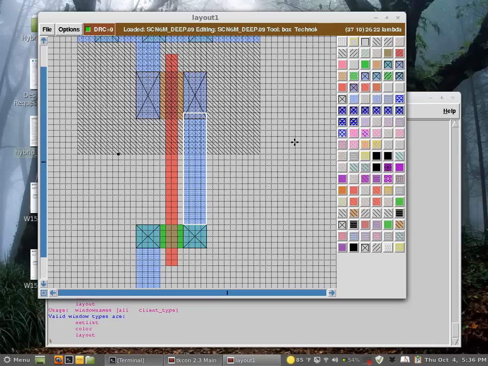Of course, if I place metal 1 like that, it will know that this contact reaches metal 1, this contact reaches metal 1, so these two are connected now. And I make way for the output to come to the edge like that.